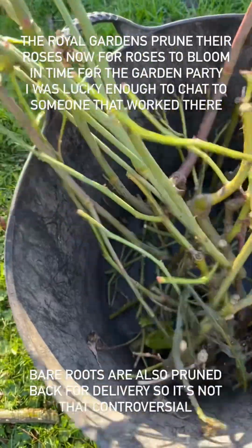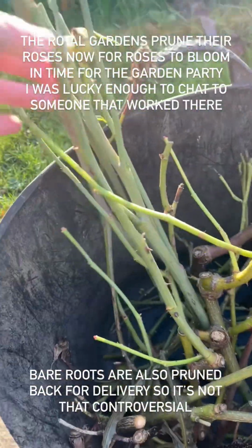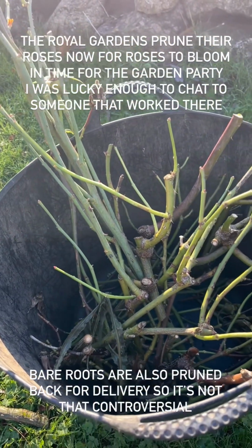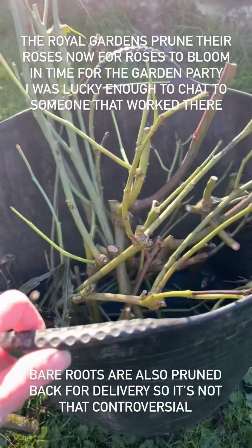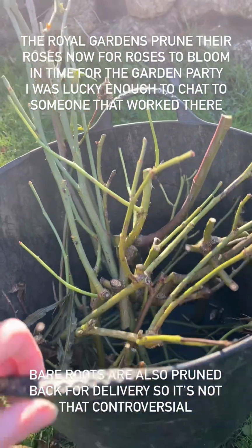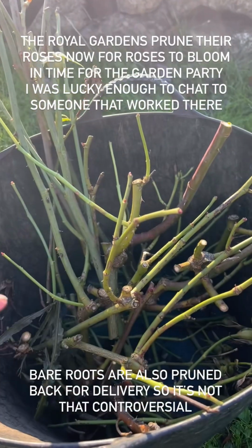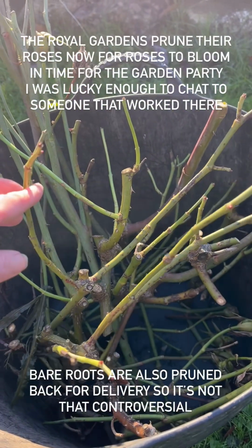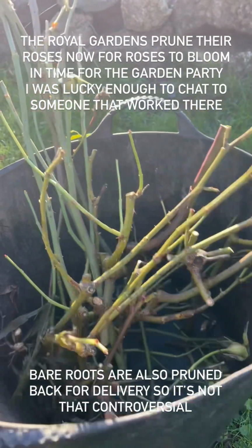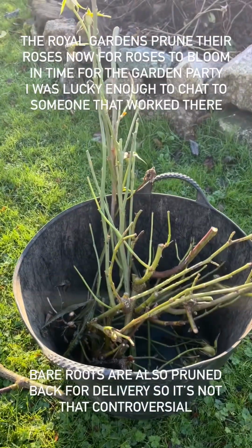So normally the advice is you do this in late winter. However, without fail, every single year we've done it, all of the new shoots have got burnt because we've got a late frost. So I think the weather's just really changed. It's mild at the moment, and the rose is asleep. And apparently the queen does it like this. Well, the king now. But in order to get earlier flowers, she had her roses pruned before the winter. So it's only November and it is mild.